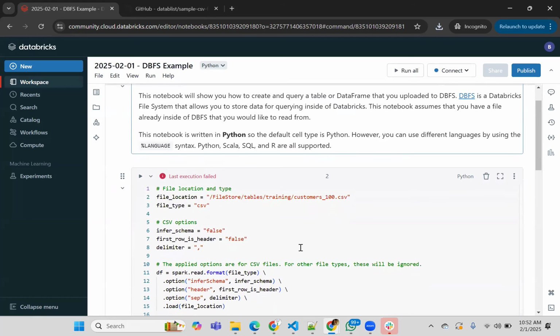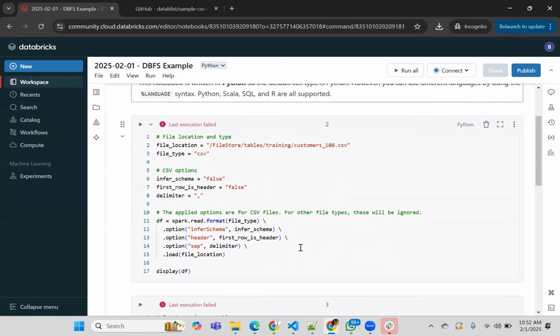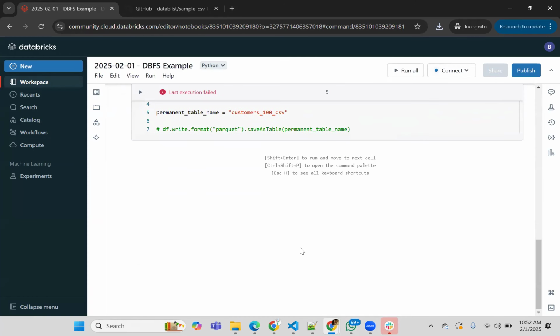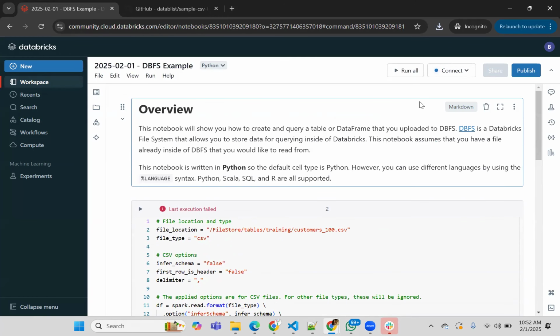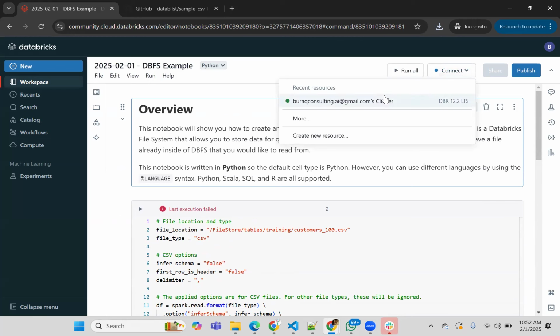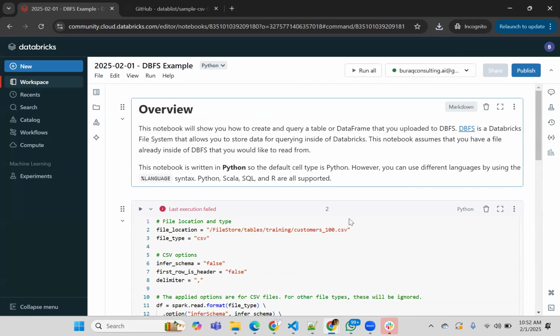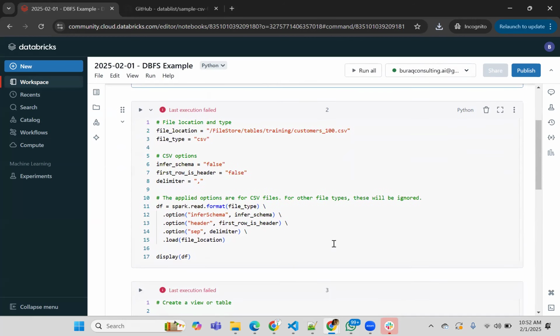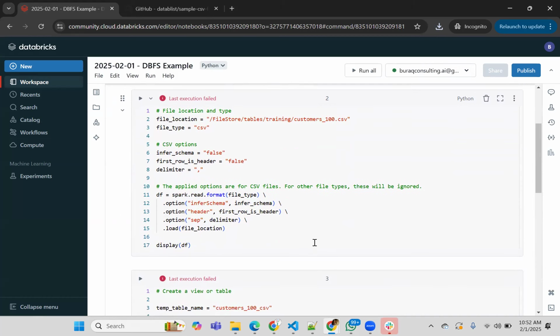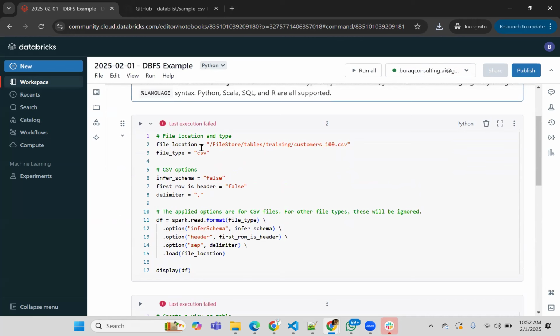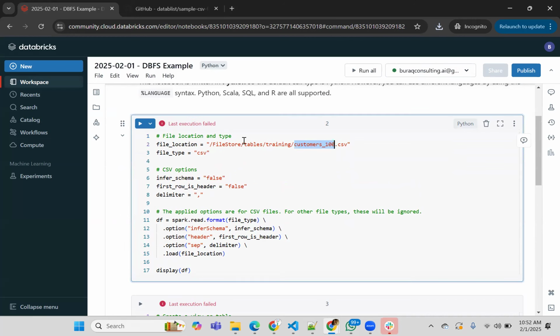So it will automatically generate a script. Okay. Now I will use this cluster. Don't worry about all of this. We will be doing this in the coming sessions. For now, understand we are using that customers 100 CSV where we have uploaded that file.